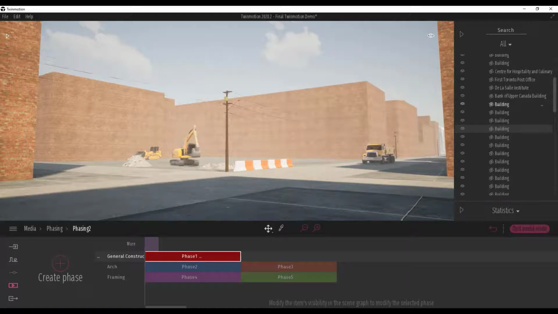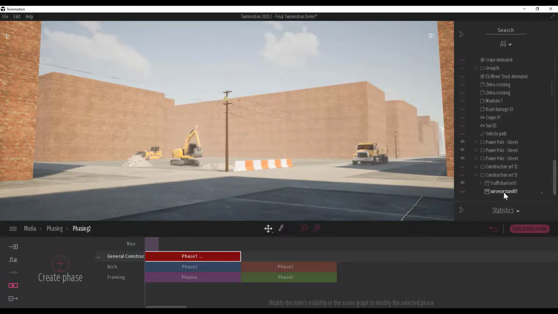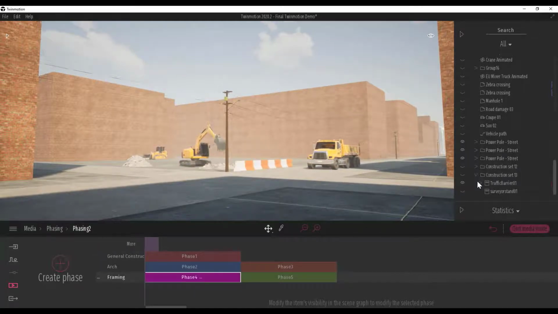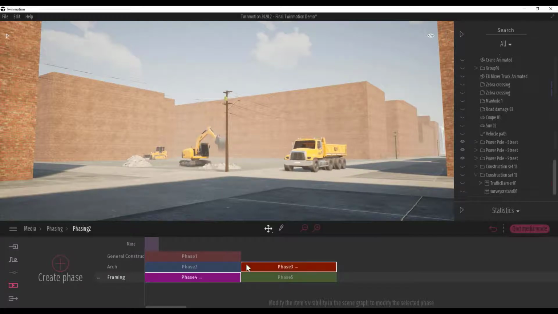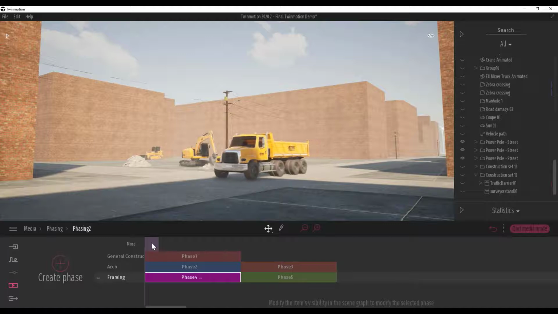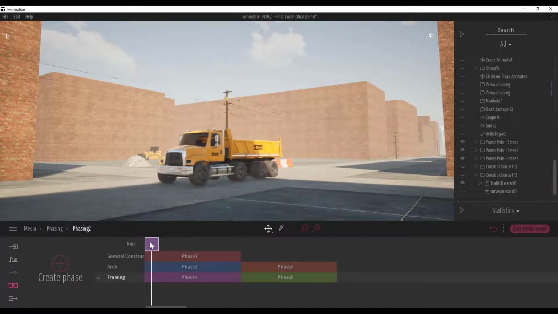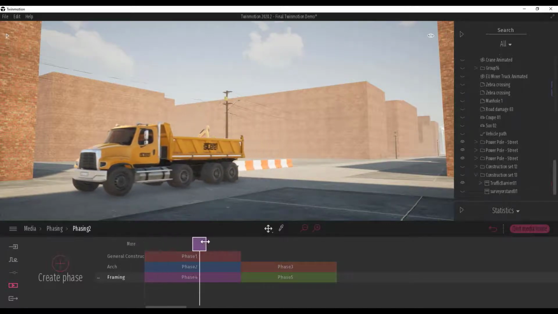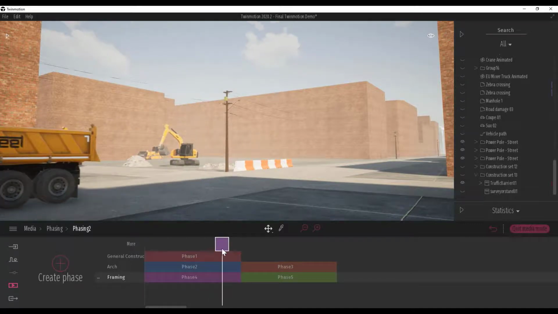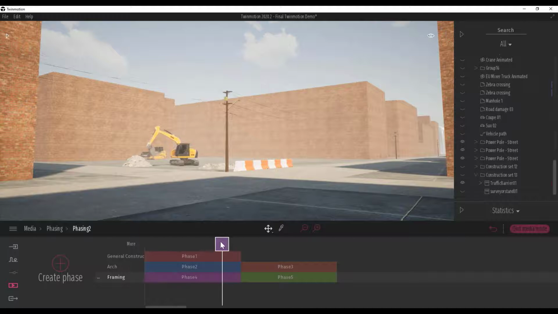Let's turn that barrier on in the general track, and then we'll turn it off in phase 2, phase 4. So maybe we don't see it in those, but we see it in general. Well, when we go to run our phase overall, we're going to see it because it shows up in one of these phases that are along our timeline here.